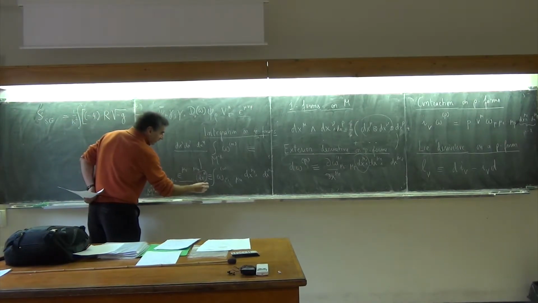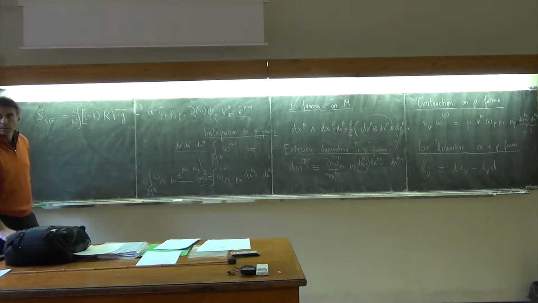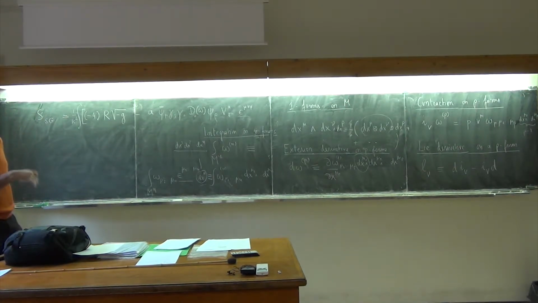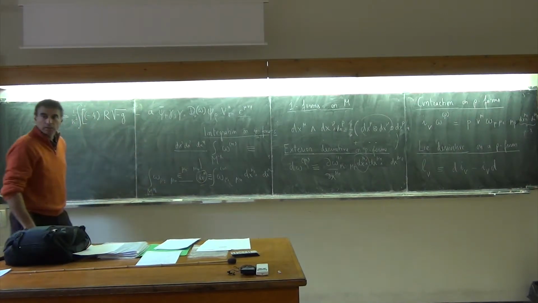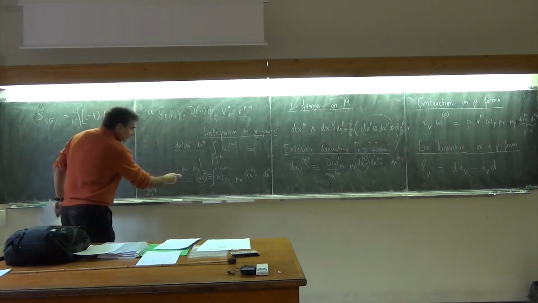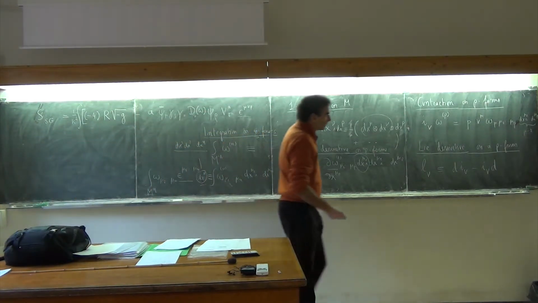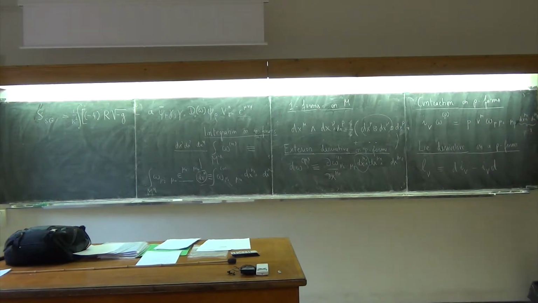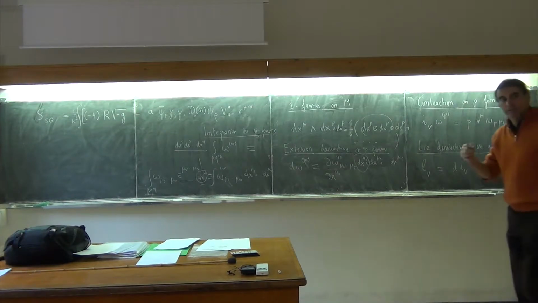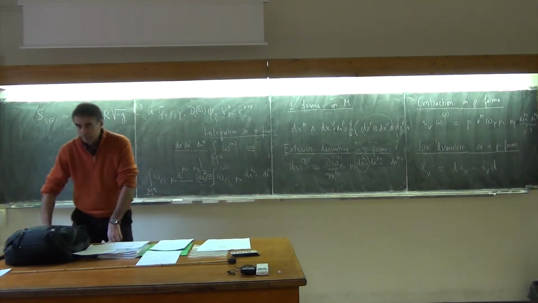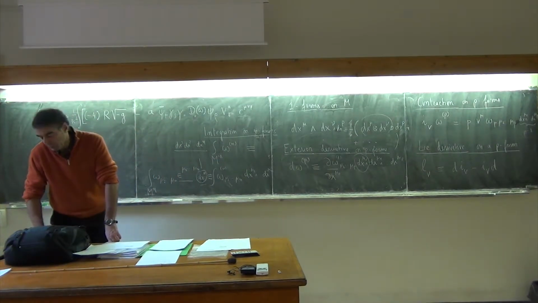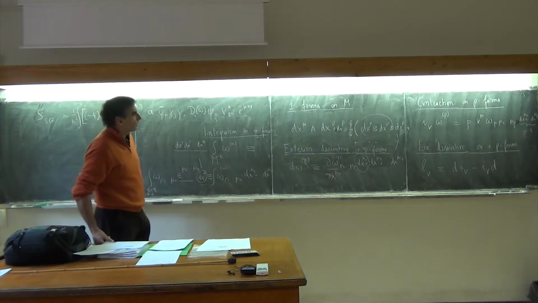Yes, because this and this transform with inverse weights, so that under general coordinate transformations, indeed, this is a good volume element. Because again, the Levi-Civita symbol is not a tensor, but it is a tensor density. It transforms with the determinant of the metric, not of the Jacobian of the transformation, if you change coordinate system.